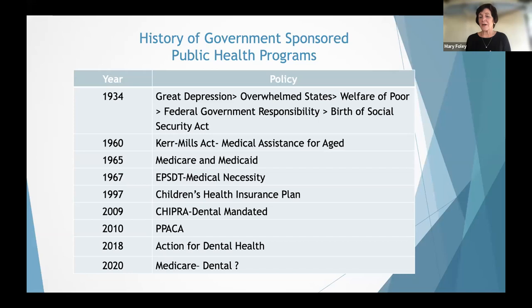You're all very aware of the ACA, the Affordable Care Act, which came out in 2010. And that was really a game changer for a lot of the ways in which Medicaid is administered in the states. There were lots of implications for dental public health programs, what we call oral health programs in the states as well. Funding really shifted; a lot of funding initially was lost in public health programs and went to Medicaid to compensate for increased enrollments. And that seems to have leveled off quite a bit. In 2018, we had Action for Dental Health. We're going to talk a little more about where we've come since 2018, 2020, of course, and then the pandemic. But that gives you an overall picture of what's happened over the last 50 plus years.